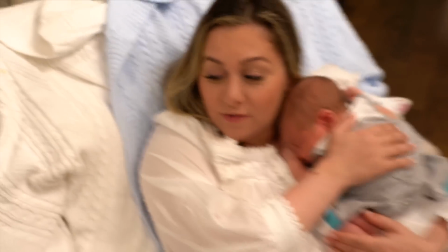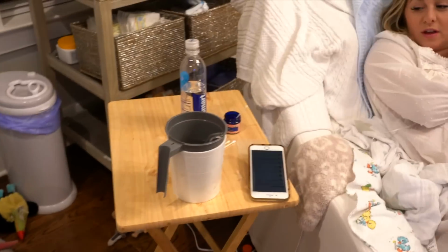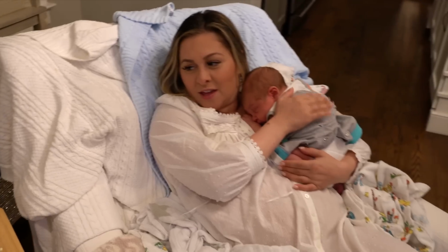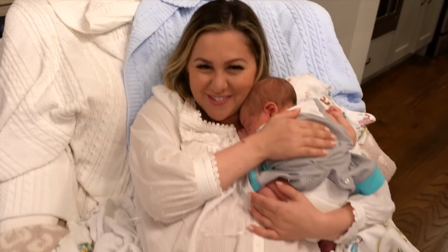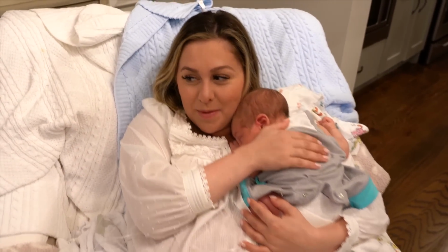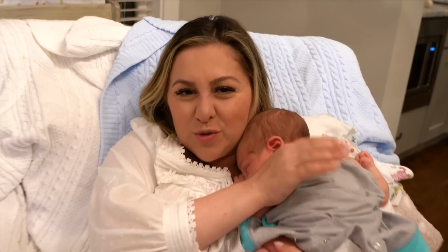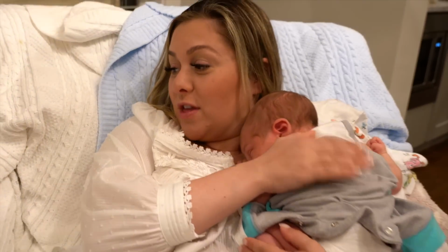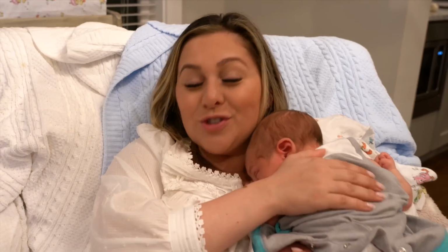Look, we got this little TV tray from Target, and it has all my stuff that I need for breastfeeding, like food and water and creams and pads and all that sort of thing, sitting beside me. Because I had the C-section, I couldn't use my stomach muscles for the first week, so I had to have everything right there. That was super helpful. And you don't need something really expensive. Just get something from Target. This is definitely a good tip.